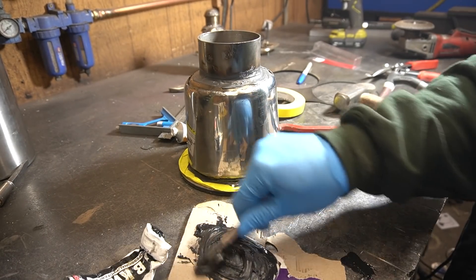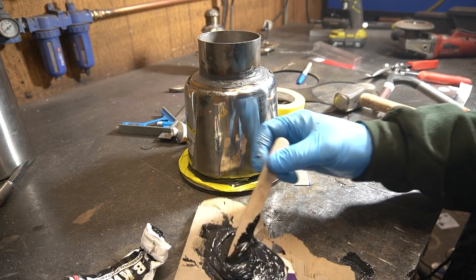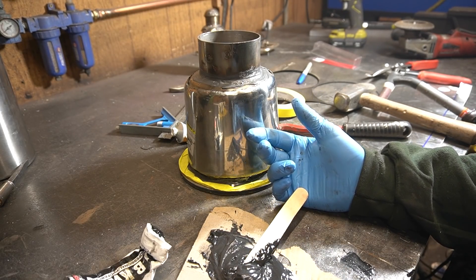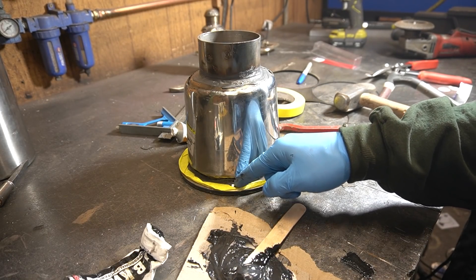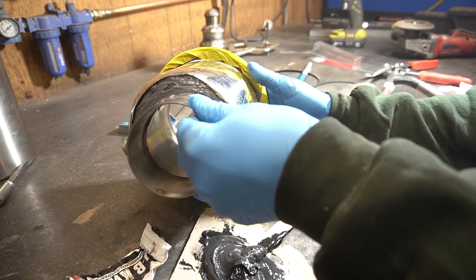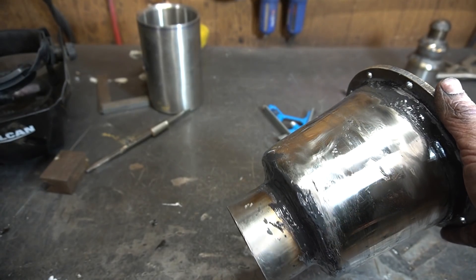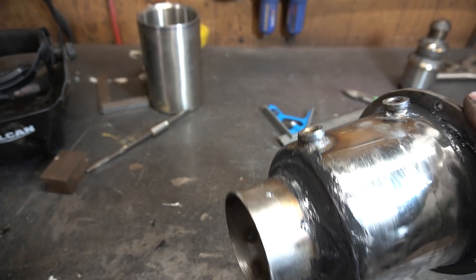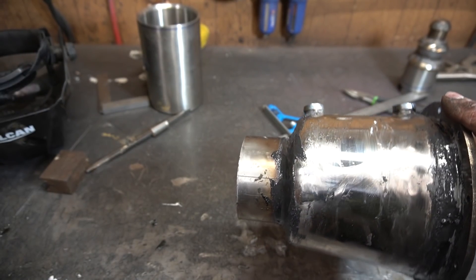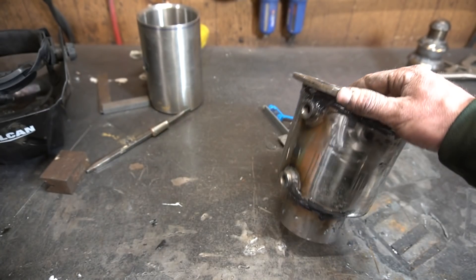I know this is probably the jankiest, most redneck way to solve this problem — I really should just find a longer piece. But it's just for the water jacket, and this way I can kinda meld the JB Weld to be a little bit further away from these bolt holes, which I couldn't do if I was just welding it. So in a way this is a good thing. That is set up enough for me. Doing the JB Weld on there was kinda instant regret. This thing was gonna look alright if I just had the proper outer shield, but now it's kind of a mess. That's what I get for trying to build this out of trash.